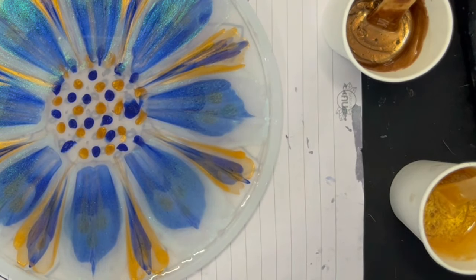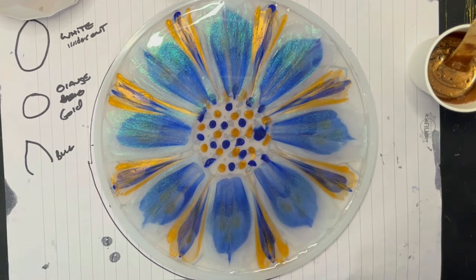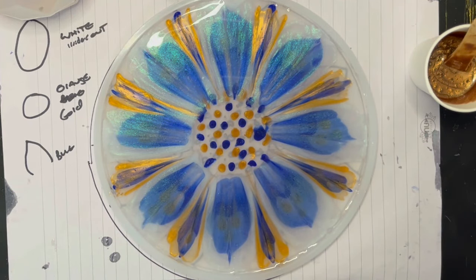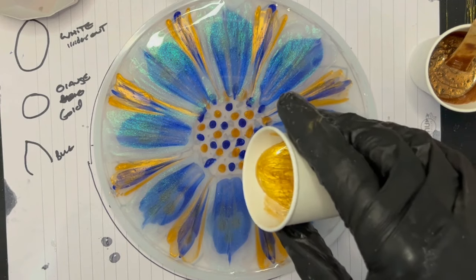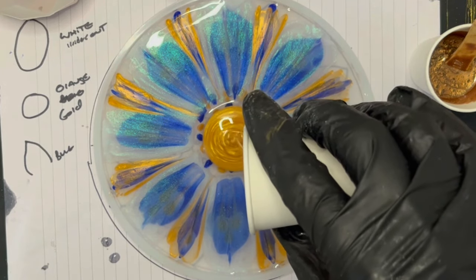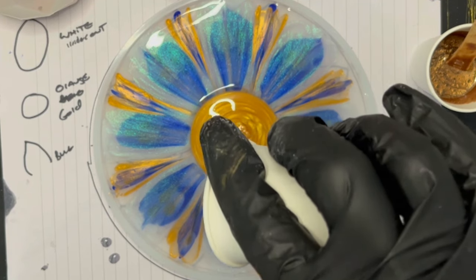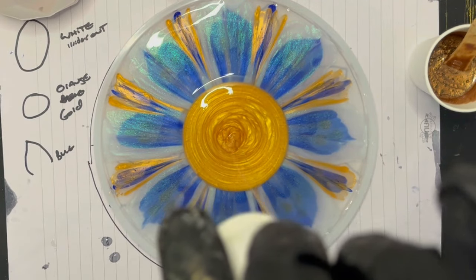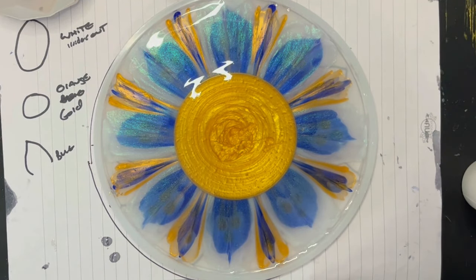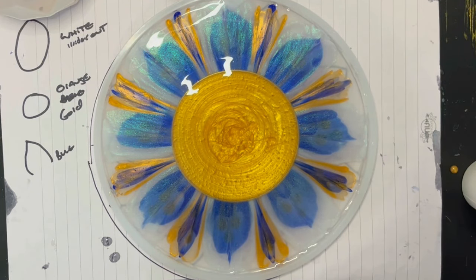So there we go. The resin's settled now anyway. And this is all going to be about how I pour, I think. And any spare could just go into the plant pot mold that I've got on the side. So I'm going to pour the gold into the center. And I want it all in. Look at that. Beautiful. Perfect, almost a perfect circle. And I can't believe I poured it.